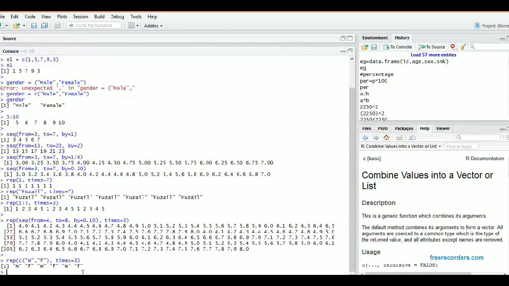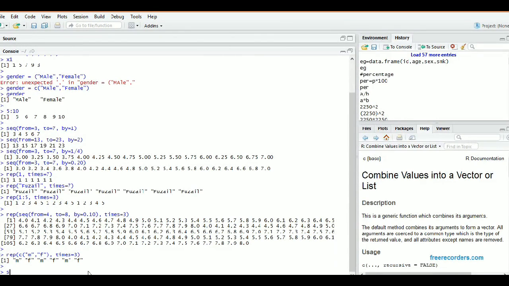We can also create a vector. Let me show you. Assume that G is equal to C of, I'm a little bit lazy, so I'm just copying and pasting here.